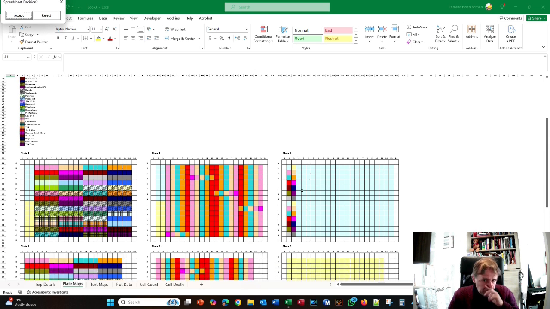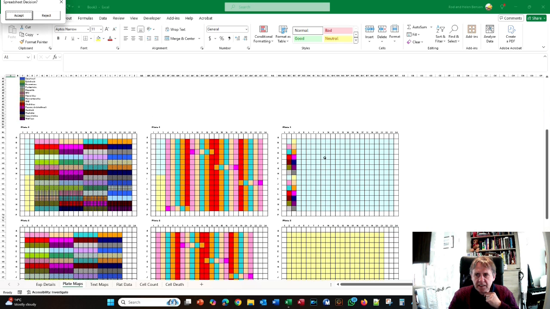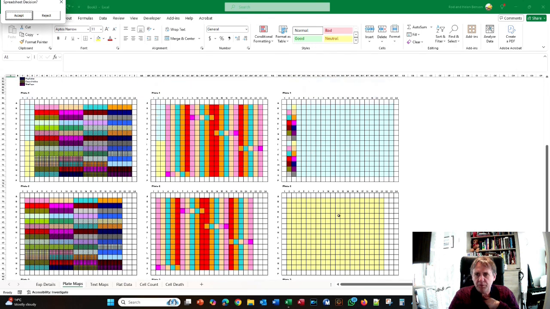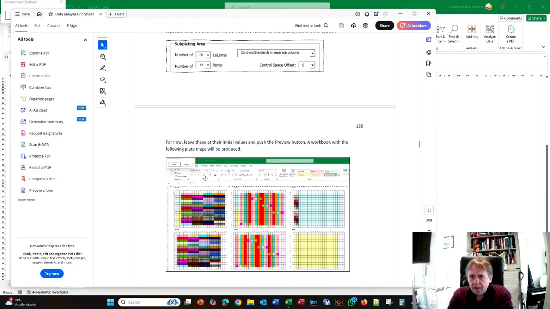And now you can see we have put the controls into a separate area. So now they're appearing in the first 2 columns of the plate, which is great because they were 2 spare columns anyway. And so now you can see the first plate, all the area is now filled with samples, and we can see the controls are in the first 2 columns, and then the experimental samples start from column 4 onwards, and so it all fits nicely. And now you can see that sample 1, sample 2 and sample 3 of the experiments have now been restored in the way it was before. So that's a much better layout, and that's shown here.